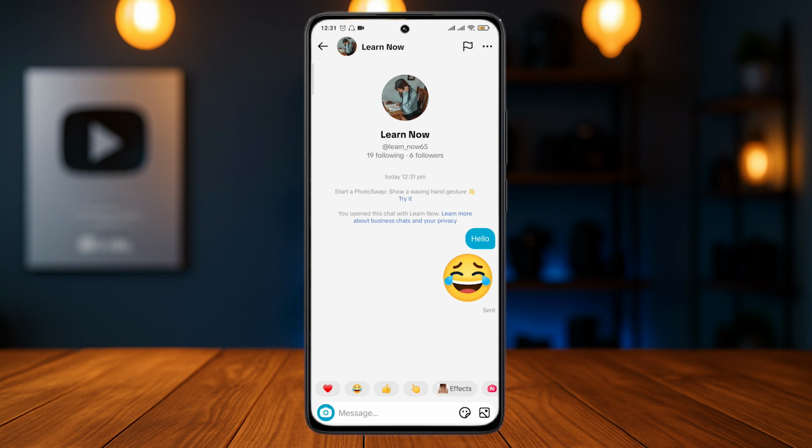Now, there are some exceptions to this. If the other person you're sending the message does not follow you back, the message will not be directly sent, meaning the other person won't be able to view the message that you just sent. In order for the other person to also view the message, the other person must follow you back.